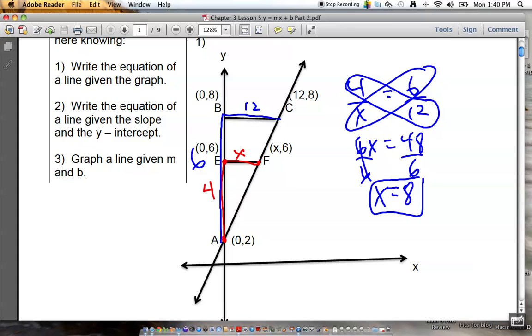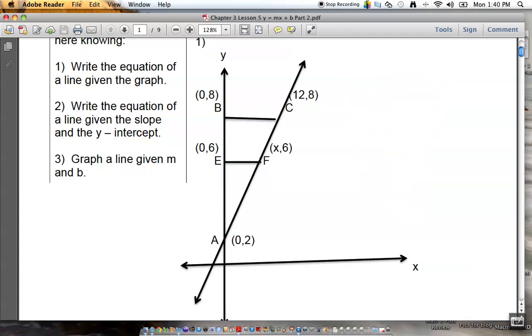Now, the first time we went over that question, it was very difficult. The second time, it was almost very difficult. By now, we should be getting a feel for this, okay? What I'm going to do is I look at the slope from A to F, and it's up 4 over x. And I look at the slope from A to C, and it's up 6 over 12. And since it's a straight line, those two slopes have to be the same. So since they're the same, I set them equal to each other, I cross multiply, and I solve. Okay? Any questions?